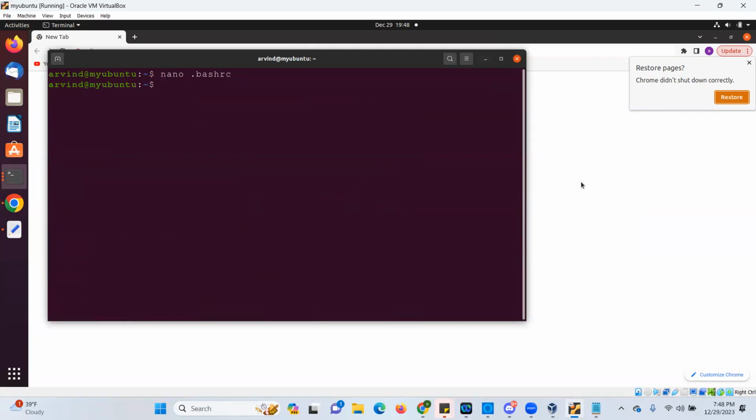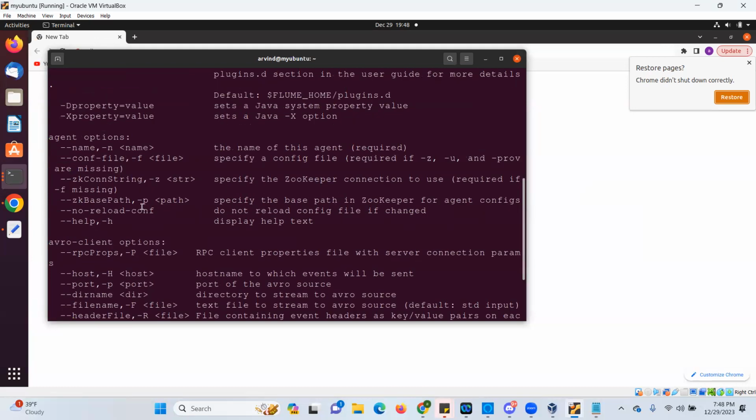After the setting in the nano bashrc, you have to use the source command, because you need this command every time whenever you make any changes in the bashrc. After that, you test your Flume, just type flume ng, and it will show you the parameters.